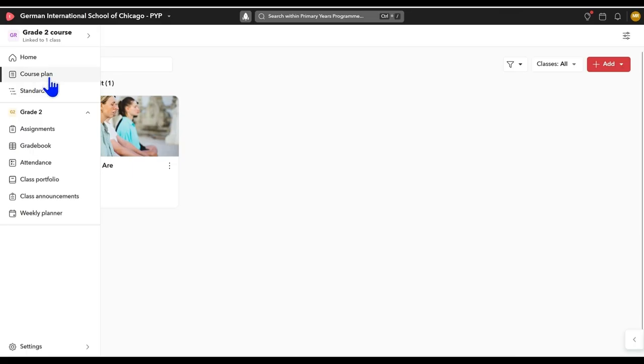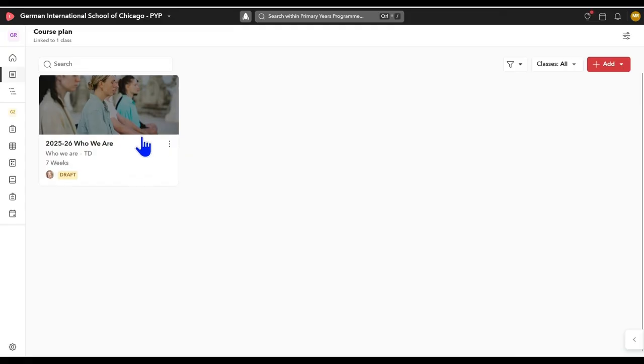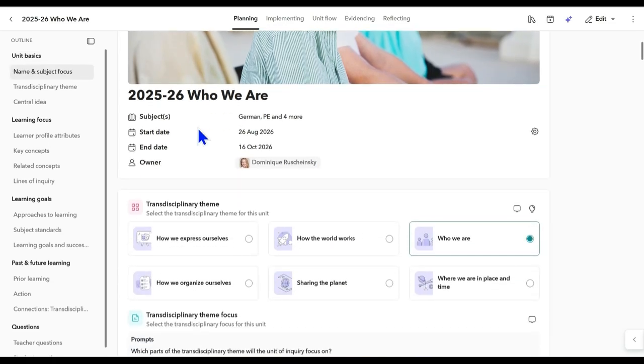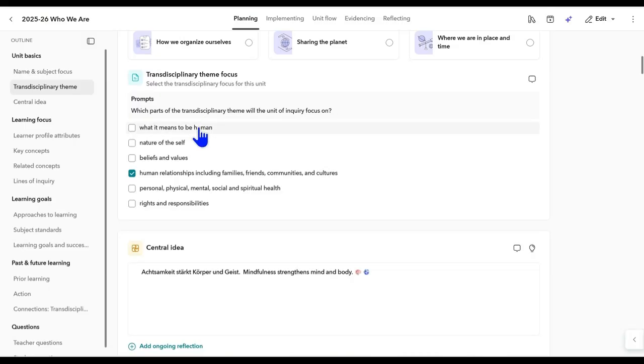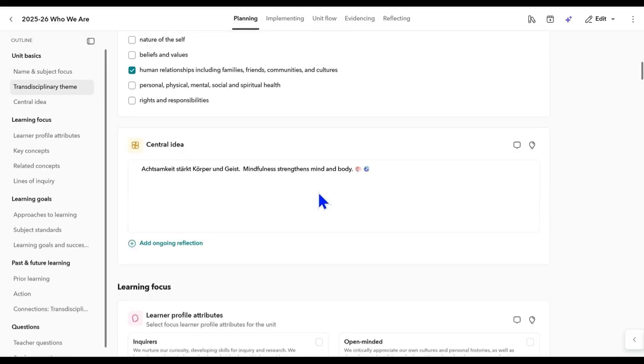Last thing, we're going to have a quick look into your course plan. So this is the centerpiece. This is where you find out what a unit actually is. And let me be clear about one thing. This planner is yours. What you're looking at is last year's unit carried over with this year's dates. This is just to improve last year's lessons and maybe make progress, or you can entirely rebuild this unit. So your job, together with your MYP and PYP coordinator, is to bring it up to date.